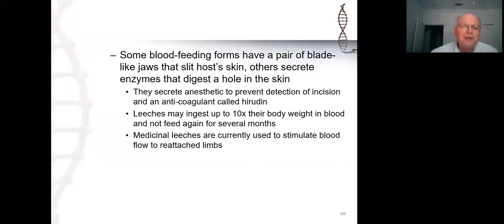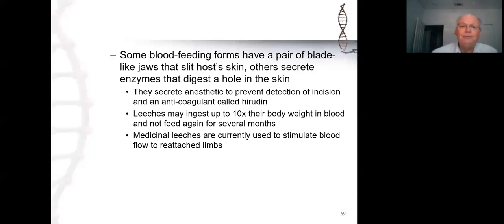Of course, once germ theory took hold and it was understood that many diseases were caused by infections, the whole notion of bleeding people fell by the wayside, and so did the use of medicinal leeches. But interestingly, over about the last 25 years or so, medicinal leeches have made a comeback because of their ability to, number one, remove blood, and number two, secrete the hirudin to prevent the blood from clotting. So where might you use this?